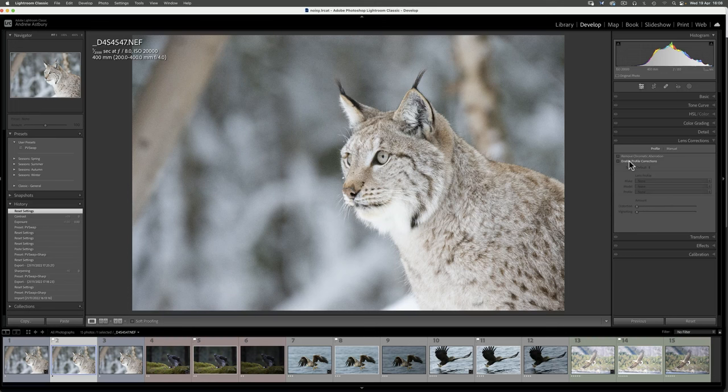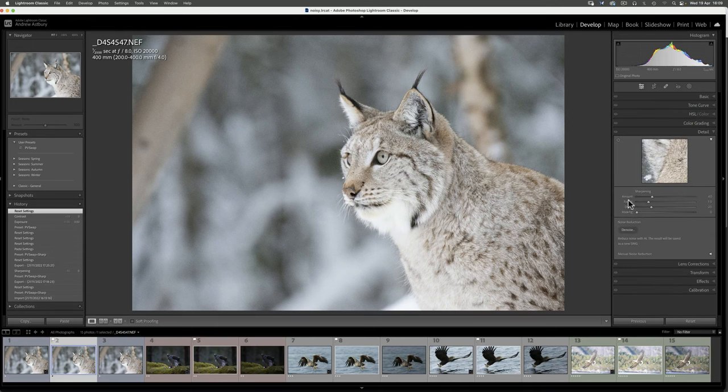Okay, so what I'm going to do is do the same thing inside of DXO. However, if you go to the details panel, we've got sharpening turned on at default. I'm actually going to turn off the lens softness control inside DXO because I don't want to apply any DXO sharpening to the image just in case it goes out of control, because that sharpening component I won't be able to control in Lightroom. So I'm just going to use Lightroom's default sharpening on everything, be it from Lightroom or DXO. Righty, and of course everything will come back into Lightroom.